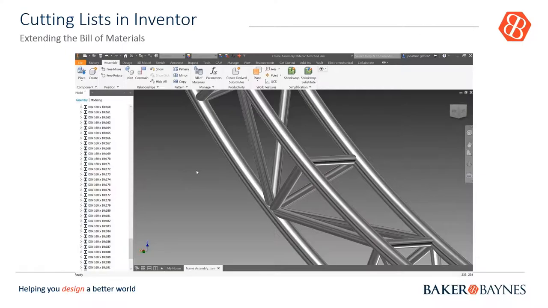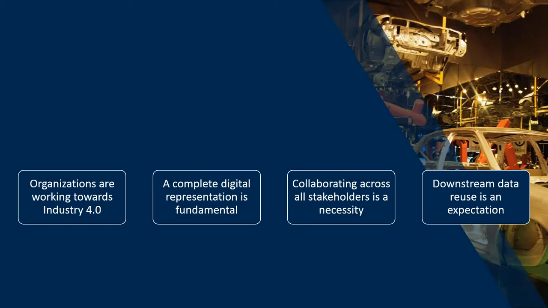Okay, really cool. That gives us a brief understanding of what BIM for manufacturing can do, integrating with tools like Dynamo to give us that automation, right? But if we look at it, it all contributes to the way we work, right? And Industry 4.0 is where we're trying to drive ourselves to, where detail and representations are quite fundamental, but also collaboration and data reuse is very, very important.